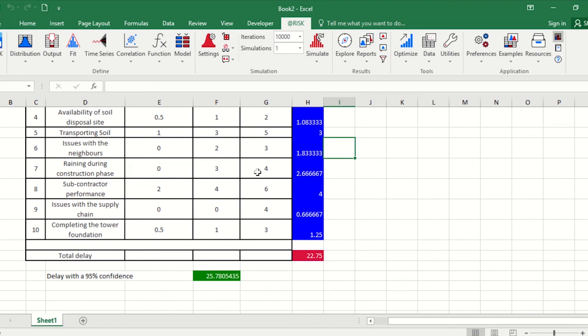If I run the same thing 10,000 times and ask you to run it 10,000 times, we would both get the same 95% value. Whereas if we randomize this, you would be getting a different value and I would be getting a different value. So that's one thing you should remember.